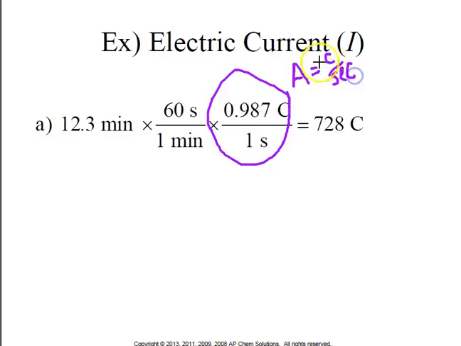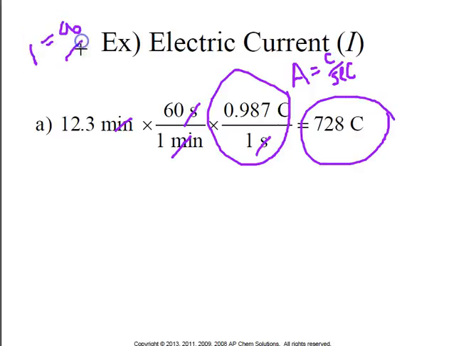So you can also use amps as a conversion factor. So there's our amps, but they just made them coulombs over seconds so that you can see the seconds cancel and the minutes cancel, and then we're left with coulombs. If you think about the way that we had it set up, we had I equals Q over T. So how would you solve for Q? Well, you would multiply, right? I and T. So that's all they're doing here is they're multiplying. They're just not showing it in the same setup that we might use.